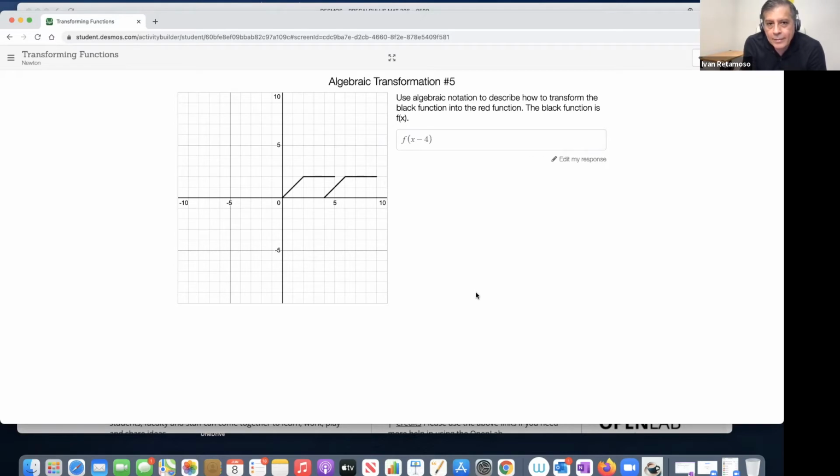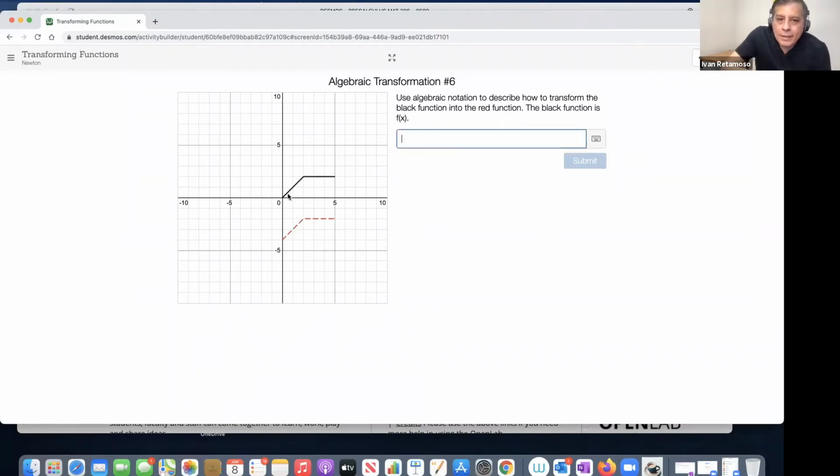All right, great. So this was challenge number 5. Let's move on. Yes, now go to the next challenge. Let's see what's coming up. Aha, this one. Anyone could tell me, what is the transformation here in functional notation to go from this function f of x in black to this function in red?